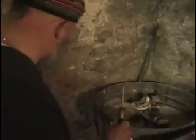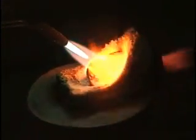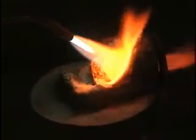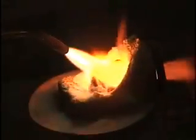Okay, so we've got the ingots in the crucible, and I'm going to light my torch and start applying some heat to it. I'm putting on some flux. The flux keeps oxygen away from the surface of the metal and keeps the metal from oxidizing, because when it heats up and oxidizes, that's actually rust. We want to keep the metal as pure and as clean as possible, and the flux helps us do that, and it also traps any impurities. Any oxides will be caught in the surface of the flux, and we can skim those away right before we're ready to cast.